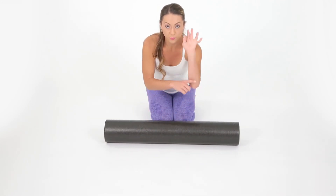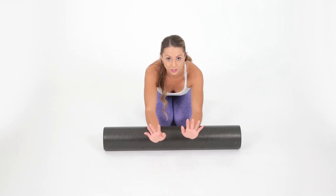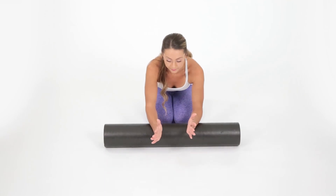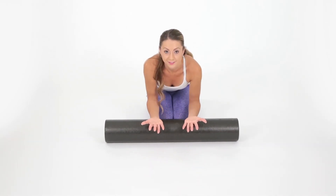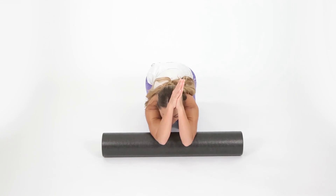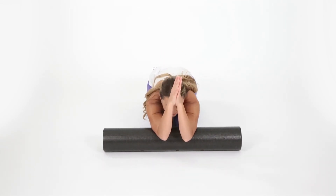Next we're going to roll the forearms up through this area — hands face up, rolling back and coming down in front, stopping in any place that feels extra good. Then place the hands coming in together, back and front. Then the hands are going to face up and you're rolling up and back. To get a little bit more of an upper roll, place your hands together and roll up and back to get the triceps. Hold in any area that feels extra good. You're also getting an extra stretch in the back muscles, separating the shoulder blades apart, and the lower back is getting released.